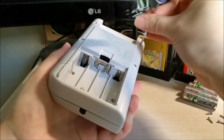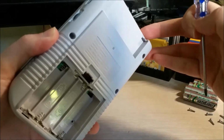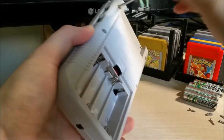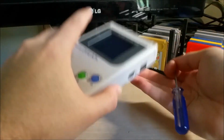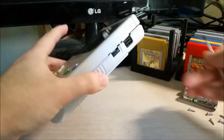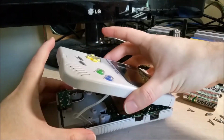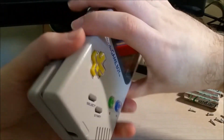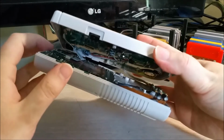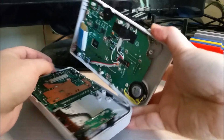One thing I've always found interesting is these Game Boys have this tab to keep the games from being pulled out while it's on, which is a good idea, but it was subsequently abandoned on all other Game Boys, I guess, for size constraints and whatnot. So here, we're just about ready to open this guy up. And let's see the best way. So there's a ribbon cable, obviously, for the LCD. We're just going to get in there and wiggle it off.